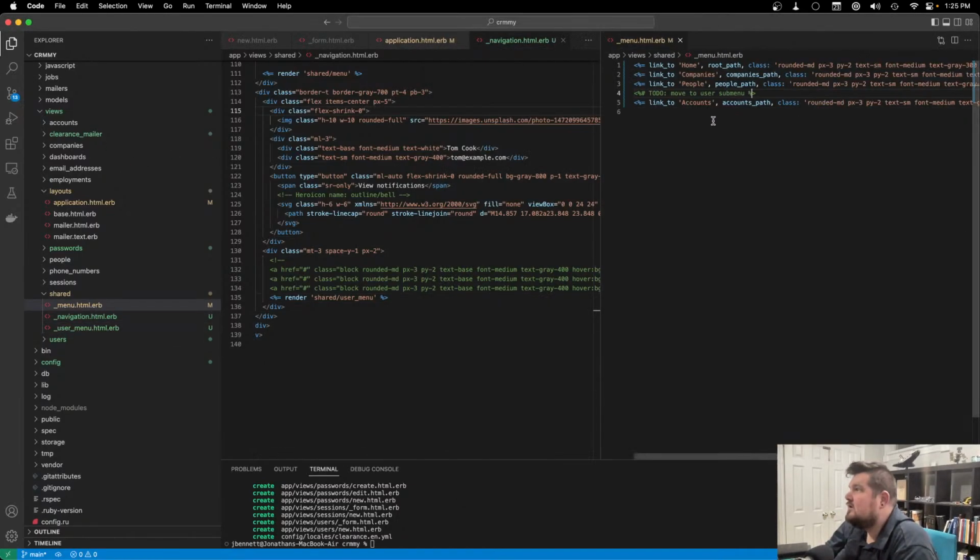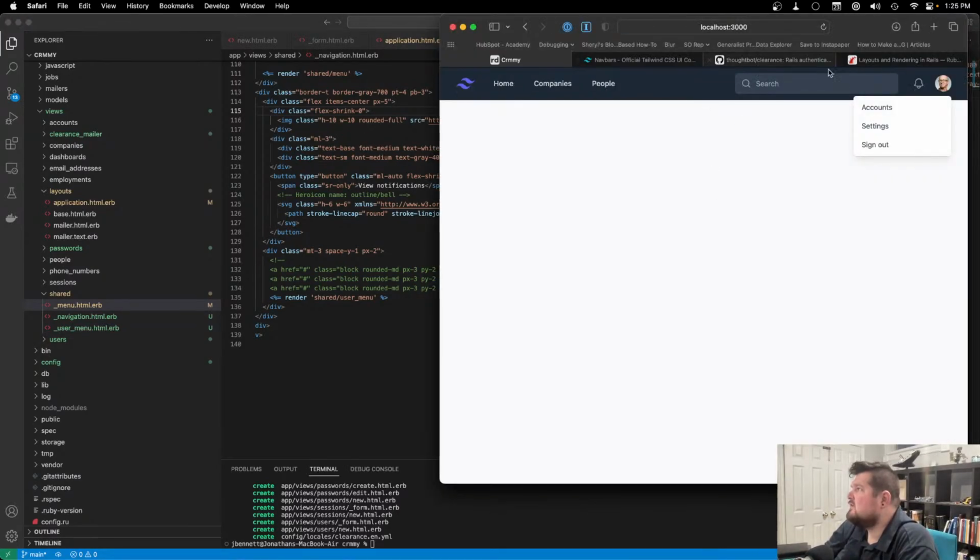We can now actually remove that accounts because that's a little bit more appropriate where it should go.